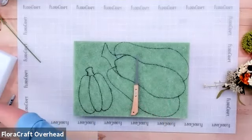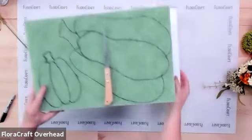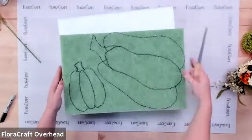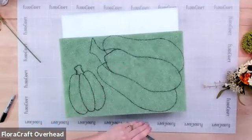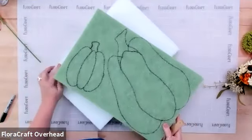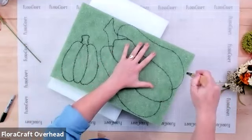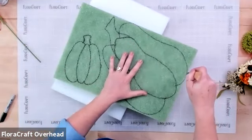All right. I'm gonna use this other piece as a stand to get this one up off the table. So when I'm cutting around the edge, I'm not hitting the table. So what I do is I start at the edge, and all you're gonna do is just start.